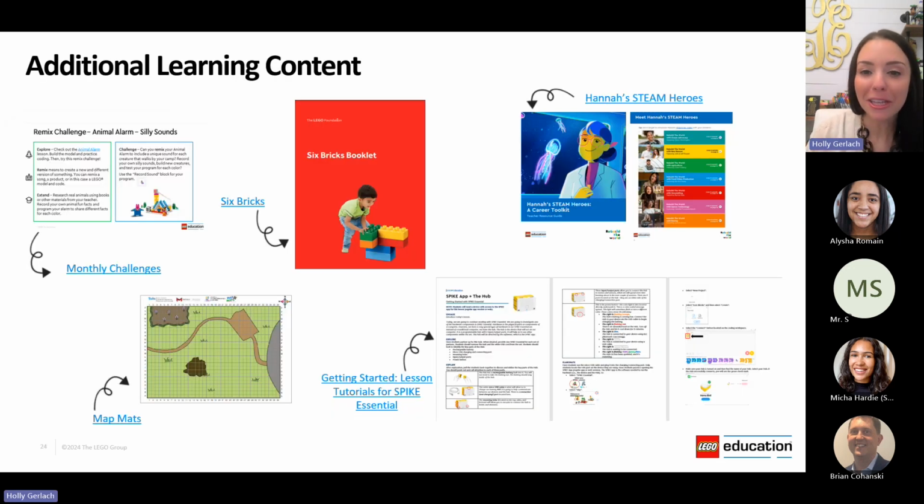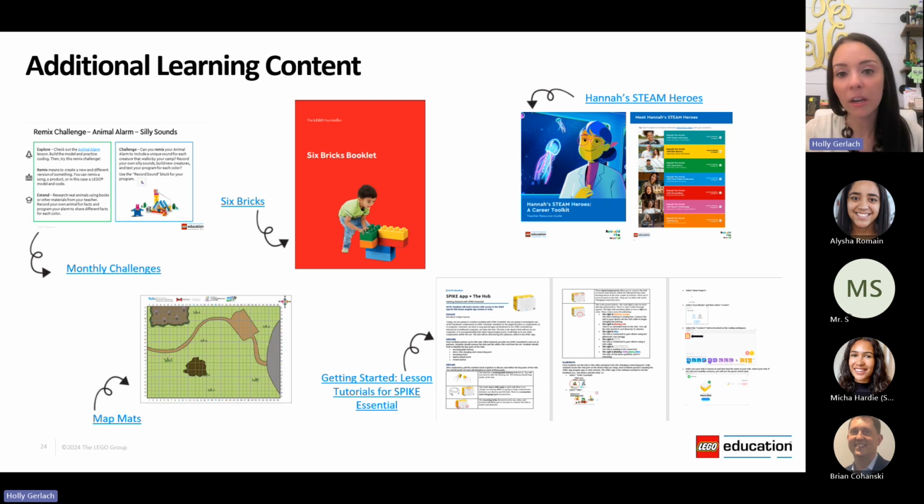We always say there's no such thing as too much content. So we're always constantly evolving and thinking about how else we can provide robust and intentional learning experiences for students. So there are additional pieces that are going to once again lean into affording students additional learning opportunities around different types of themes as well.